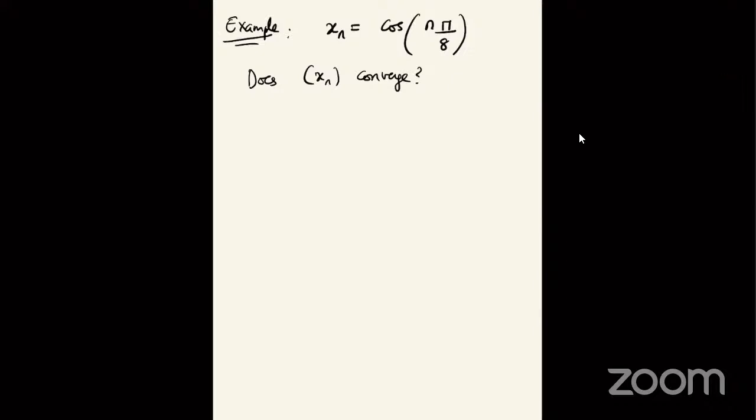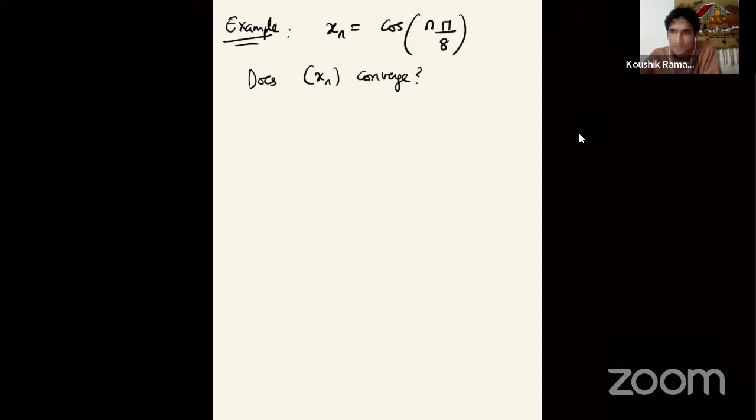What do you think? Sir. No. Mr. Yadaya is saying no. Yes, so why do you think so, Mr. Yadaya? Because it all oscillates between -1 and +1. Yeah, but can you make it rigorous? That's correct. It is going close to 1 and -1, but how to make it rigorous?